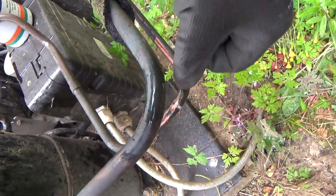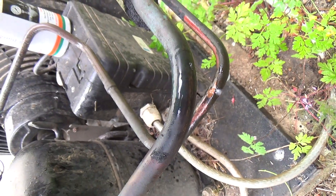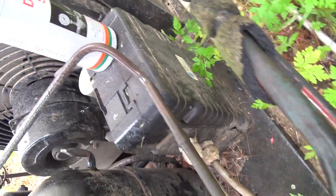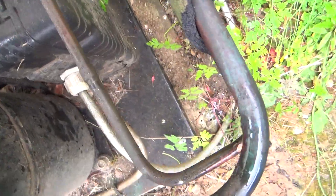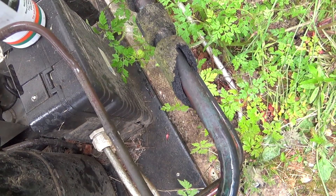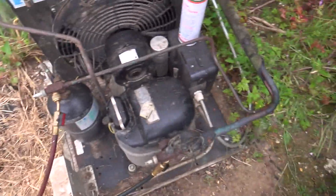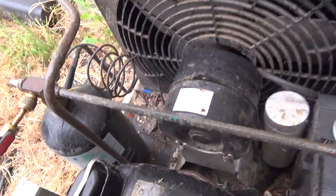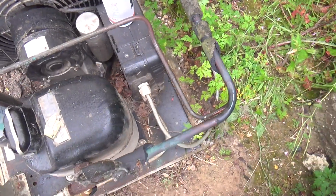The underneath of this is worn but it's not rubbed through. We'll clean it up and then put braze over the top of both of them, and then I might see if I can find some rubber hose to put on here to keep them apart. It's a bad design really from when it was installed. I don't know the age - might have had this discussion last time - 2006, so it's like 18 years old.